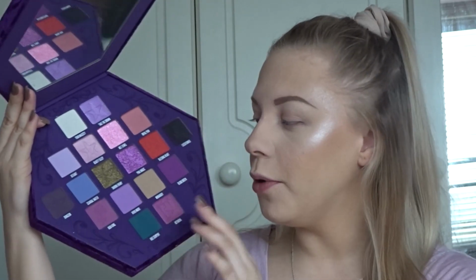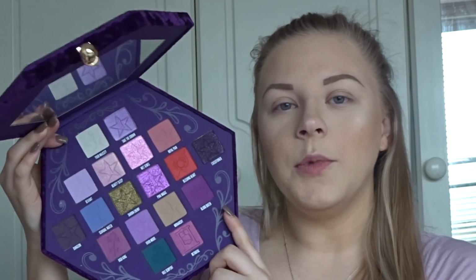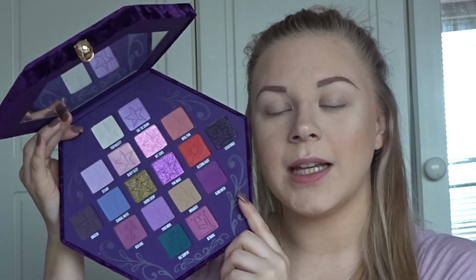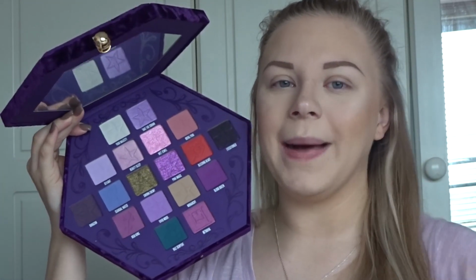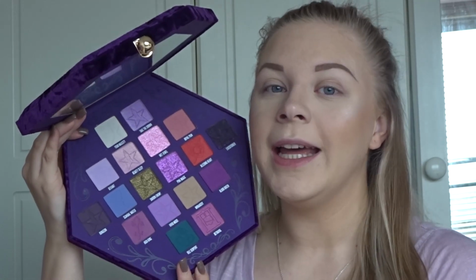It's got a lot of pastel shades in it as well. There's actually no gold in here, which I was expecting. I'm not gonna lie, this looks so much better in real life than it does in a video. In his reveal, I wasn't massively excited about it when he revealed it, but now that I've got it in real life and I can see them for myself, it is truly a beautiful eyeshadow palette.